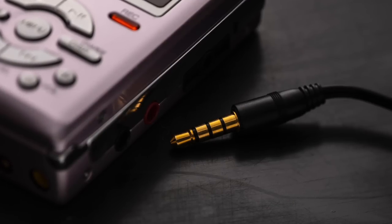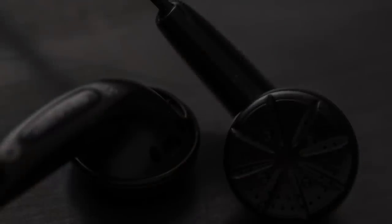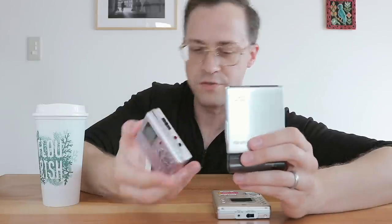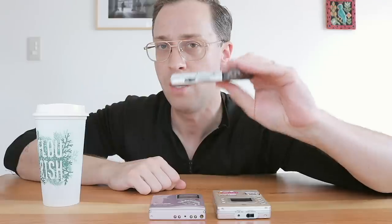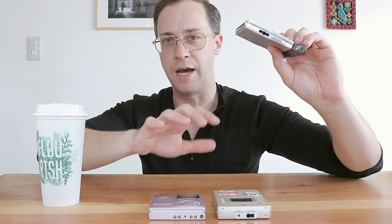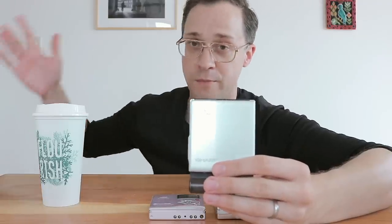It's also an Auvi four-pole TRRS player. Bad design if you use regular earphones, because if you're an audiophile, you're not going to use the included earbuds. They were okay for both of these Sharps. But if you're an audiophile, you've got good earphones or headphones — even back in 2003, 2004, there were good Shures, Etymotics, and other headphones already on the market. For some reason, Sharp made it so that those players, if you plugged straight in or into the remote, would not sound good because the fusing of the poles would happen when you plugged in a three-pole. So you would essentially lose almost all your stereo — which is on my article, so check it out.